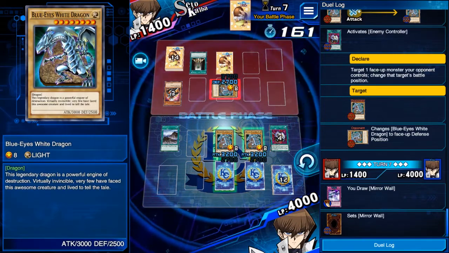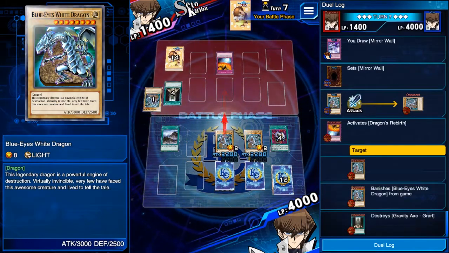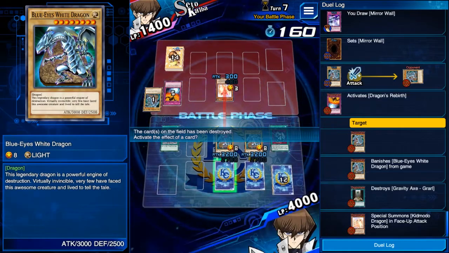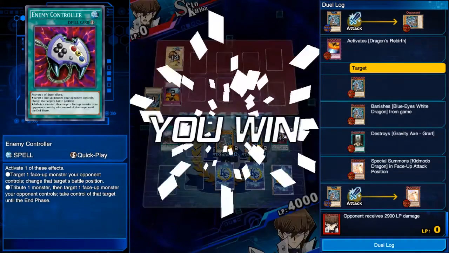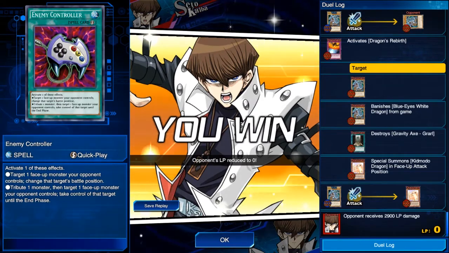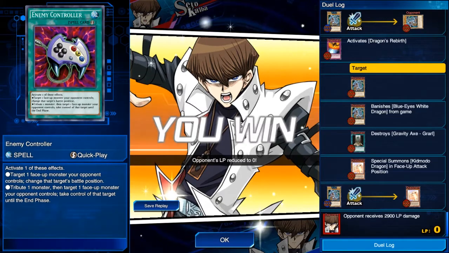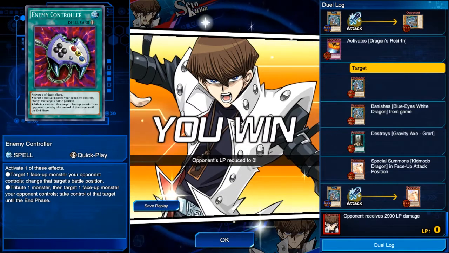Okay, and then I'm just going to attack. Yeah. I thought something was up. Sure, Kidmodo Dragon. I am not going to activate anything. This is over. There we go. Well, I think the lessons we can learn from that are don't play Gravity Axe. Enemy controller is great. And yeah, Vanguard of the Dragon I don't think is all that great in Blue Eyes decks. I think Luster Dragon is just straight up better. But on to the next game.